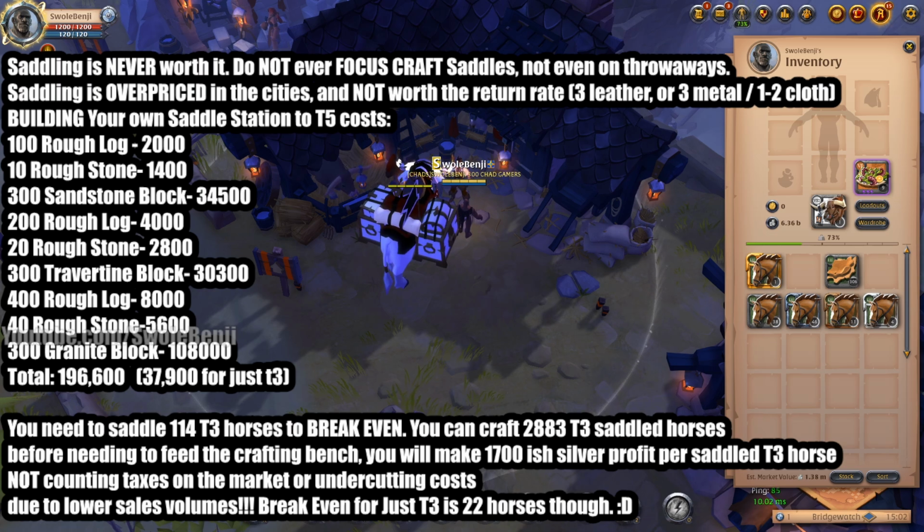So, with that said, you'll make about a 1,700 silver profit if you grow your own horse, use your focus to grow it, and nurture it as many times. Well, the Tier 3 horse, you just nurture it one single time. And that's not counting taxes on the markets, or what you're buying or selling on the markets. And the sales volumes are just low, so it's a very competitive market if you decide to become a horse breeder. I'm just going to tell you right now.